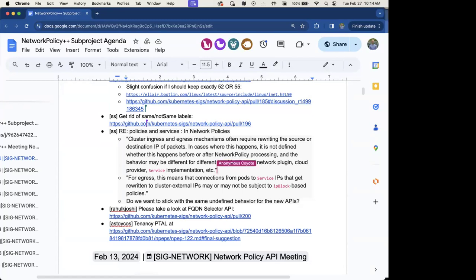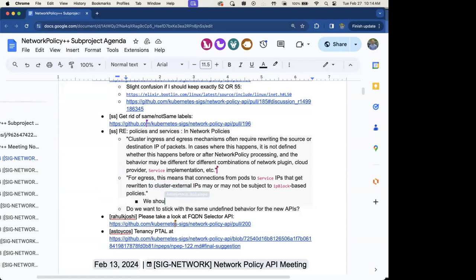Yeah, I think this part about services makes sense, that we don't have defined behavior for service IPs, how they behave if they are blocked by IP blocks or something else. But I would say we should definitely make network policy work for pod-to-pod communication, even if it's routed through a service. Otherwise, you can work around any policy with the service. So if you create a service and ping it, and the network policies do not apply to that anymore, it doesn't make any sense to have network policies at all, maybe.